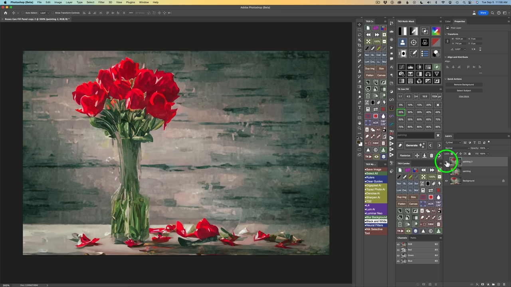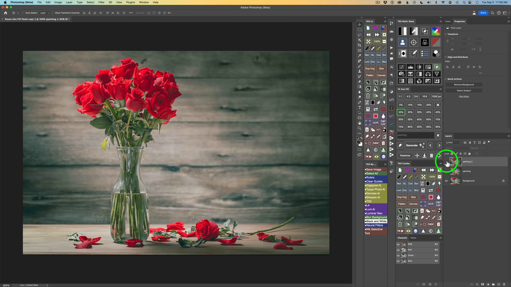Now, I'm going to shut this one off. But I'm going to show you something. This is a tip for you. I'm going to come back to 50%. All right. And you can tell that we have a selection by the selection indicator around here. We're at 50%. I have painting here.